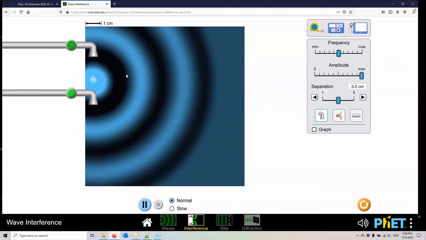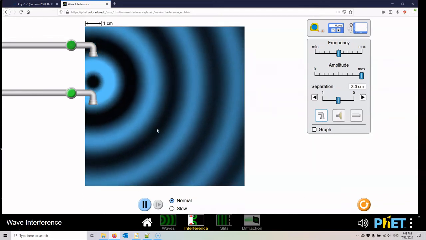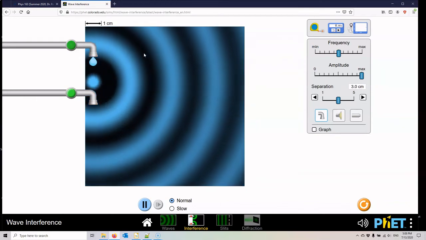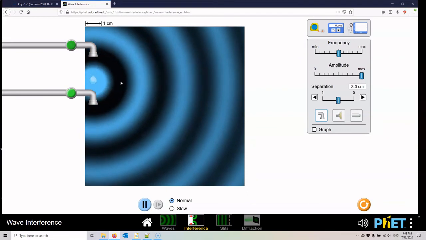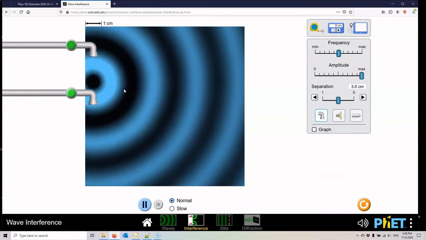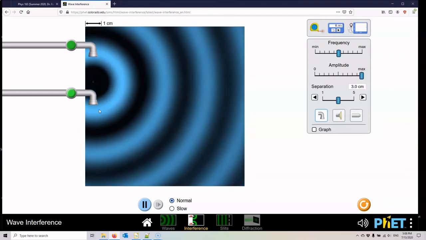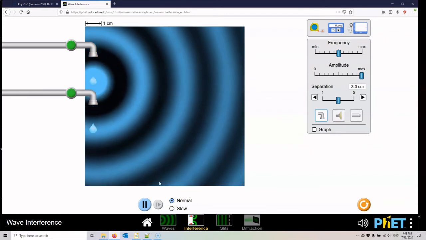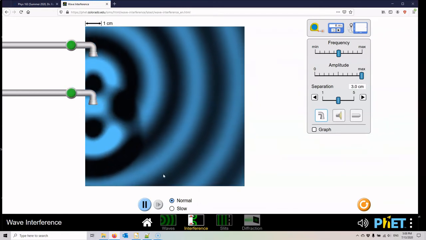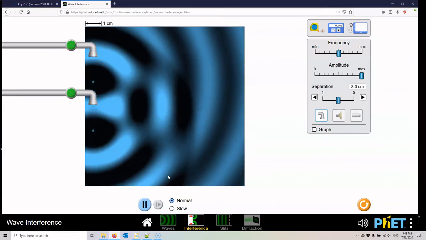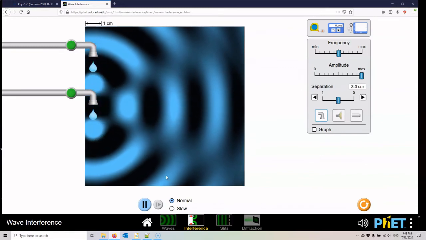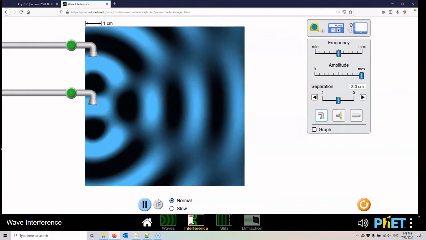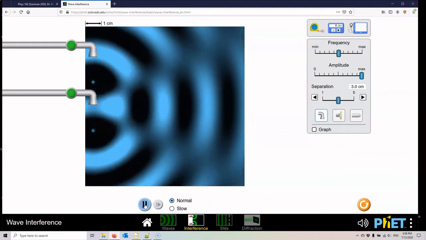Now in this case, I imagine that the black one is a trough, the blue one is a crest, or vice versa, it doesn't really matter. But we imagine the black one is a trough, the blue one is a crest, and you can see them spreading outwards in a circular pattern. Now I'm going to turn on the other one as well. Let's wait a bit for the waves to spread out, and I'm going to pause it. They're in sync, the drops are falling at the same time. Okay, let's pause this and have a look.